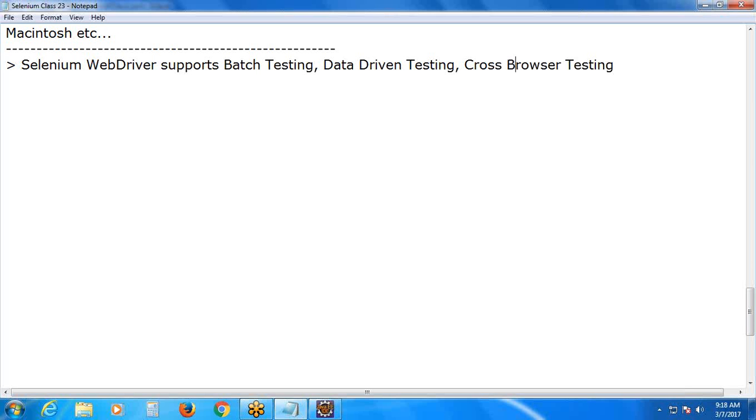It has to support all popular browsers. Otherwise, the end user may get dissatisfied. So for public web applications, we need to conduct cross-browser testing.